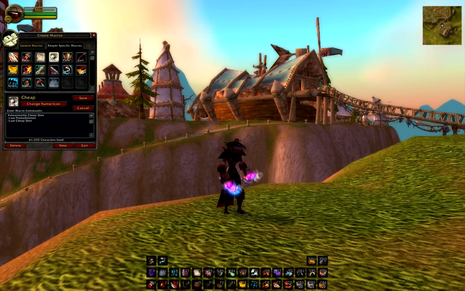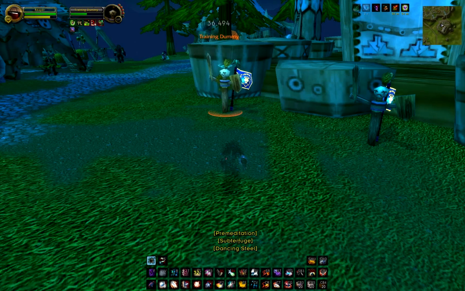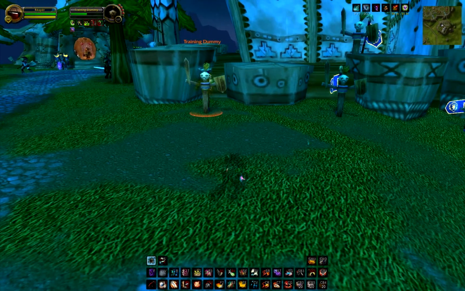This is my cheap shot macro. It will use premeditation and cheap shot at the same time. This will also give you 4 combo points and is very good to follow up with a slice and dice.